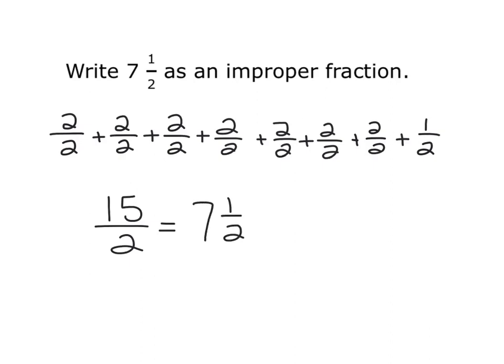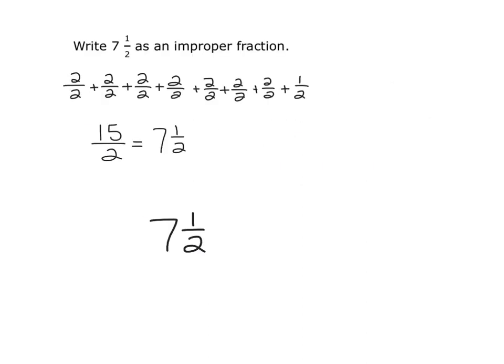Okay, but I also have another strategy that you can use for this one as well. I think it's a little bit easier. If I need to change this mixed number, 7 1/2, into an improper fraction, I would simply do this strategy because I know 2 times 7 is basically what I did here, 2 times 7. So I would follow this pattern. 2 times 7 is 14, plus 1 more makes 15. Do you follow that? I'll zoom in and show you one more time.